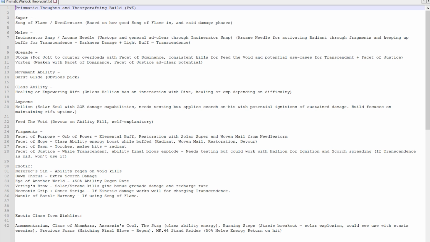Now the aspects we've already covered, we're going to be running Hellion and Feed the Void. And Hellion seems, so far from what we've seen, to be pretty good. It's an AoE soul, comes up on class ability use, and it applies Scorch on hit, and we could potentially see some ignitions coming out of that. This build overall will rely on maintaining near 100% Rift uptime to always have a Hellion out. And Feed the Void is Devour on ability kill, pretty self-explanatory. Hopefully it has some synergy with Hellion. If Hellion gets a kill, maybe we'll be seeing a Feed the Void proc, like how Void Souls work, but I'm not too sure at the moment.